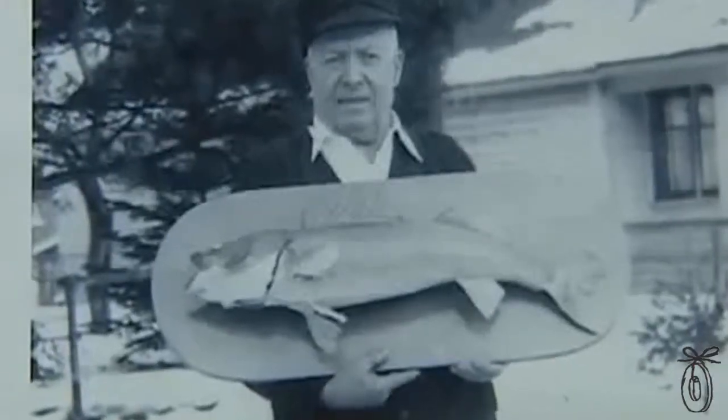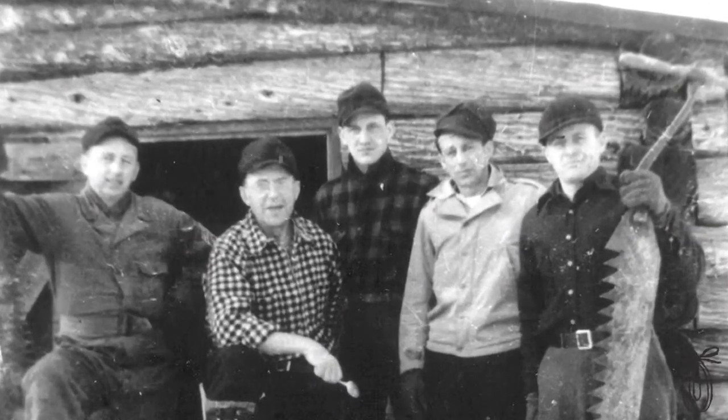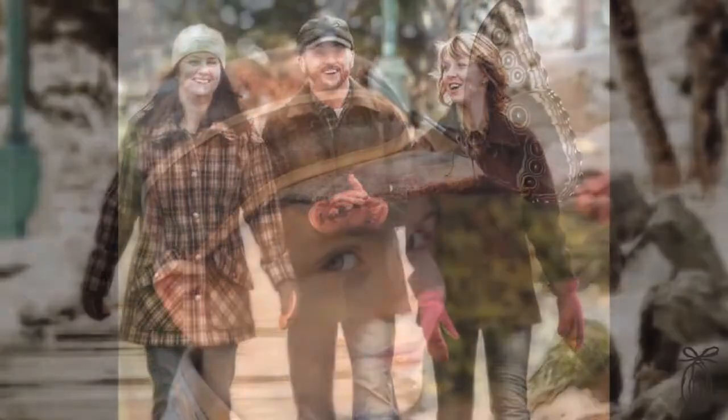I've got photos of my grandfather wearing one. I've got a picture of my great uncles wearing hats. I've got family traditions going way back. That sense of camaraderie of bringing families together, hunting groups together, comrades together — and there's all that around a wonderful hat. These hats are woven into the fabric of life in the Midwest.